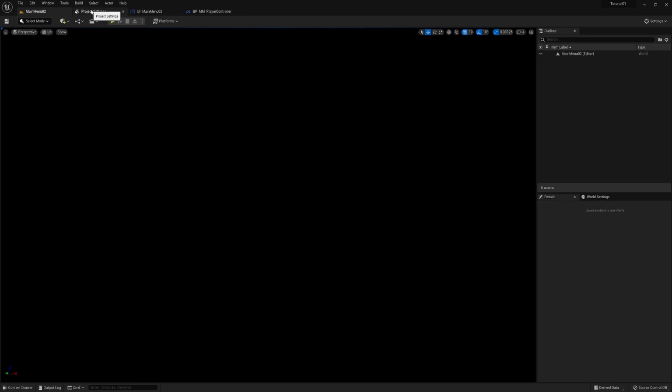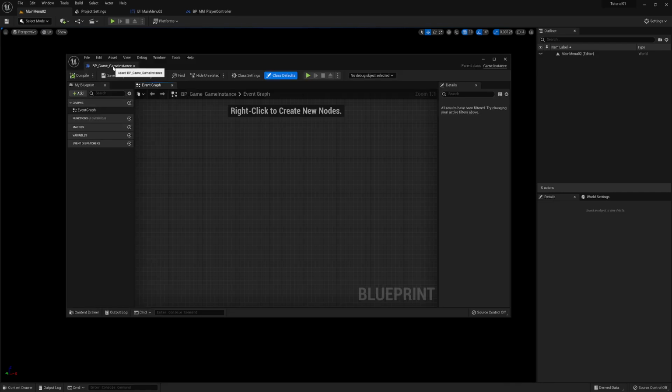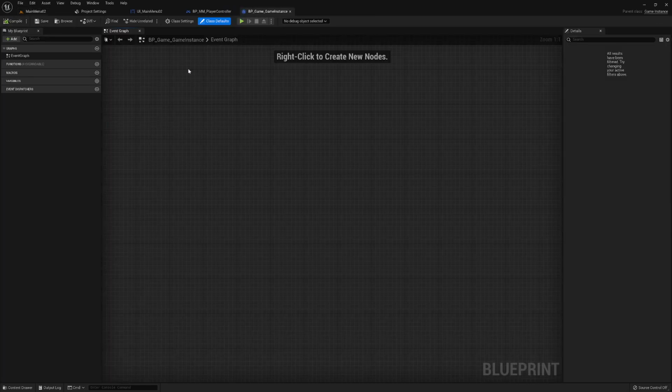So now if we go into here, we can get stuff out of here. Let's just open it up. And it just opens up with an event graph on it. So what we need is a way to tell whether we've gone into level 2.